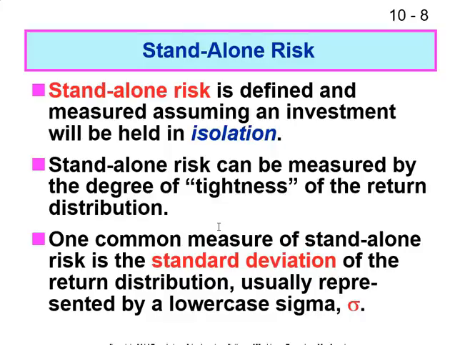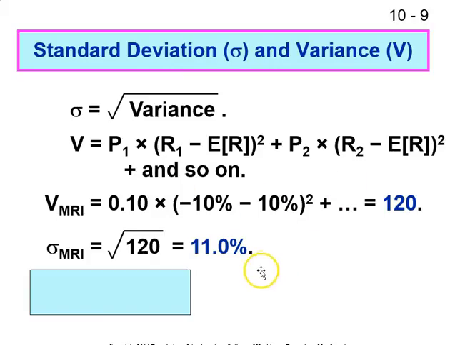And the term that we use, again, don't run for the hills, is standard deviation. And we often use the term sigma. So that little squiggly o right down there is sigma. Now, it's not too hard to calculate, and we're going to work through a calculation for standard deviation so we can see how tight those returns are around an expected value. Let's stick with our MRI clinic, and we're eventually going to get to this point right up here where sigma equals the square root of the variance.